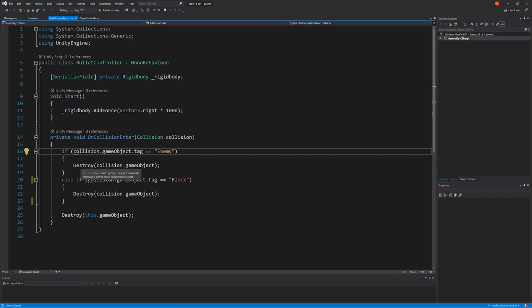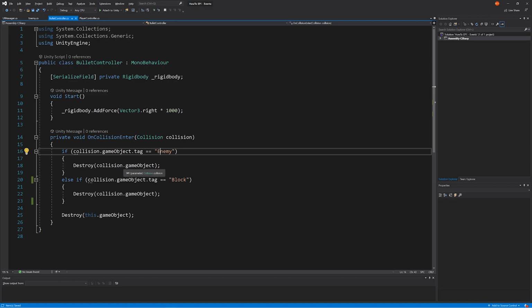Now, while this might seem simple, we've only just got 2 if statements, you're starting to see what problems could arise as we start adding more and more objects into the scene that we want to destroy. We could simply add a different tag that says destroyable, or something along those lines. But as you can see, it's starting to get a little bit messy, and this could get longer and longer.